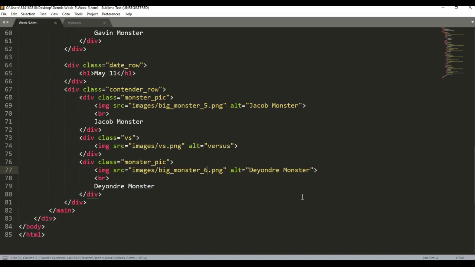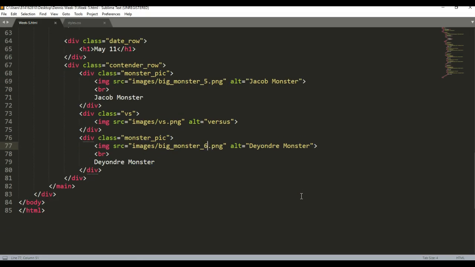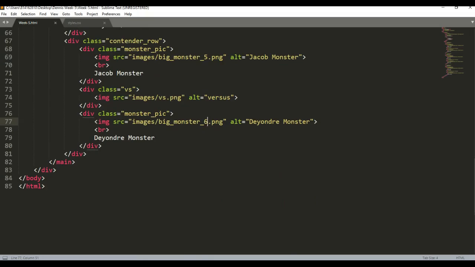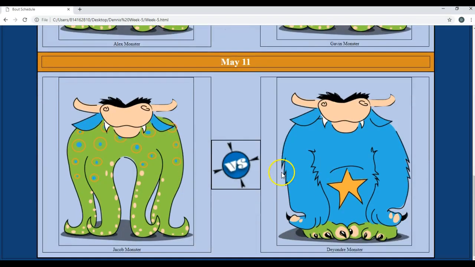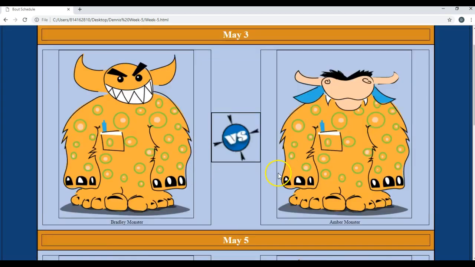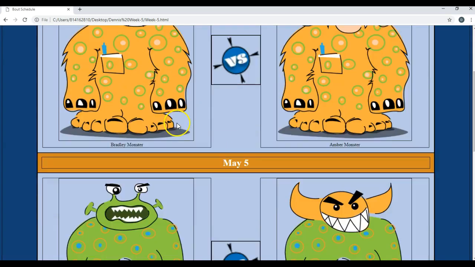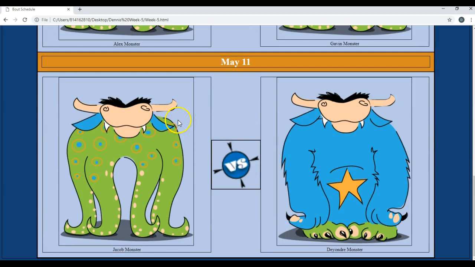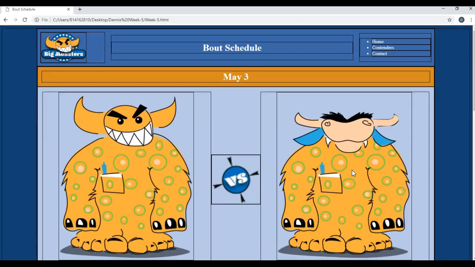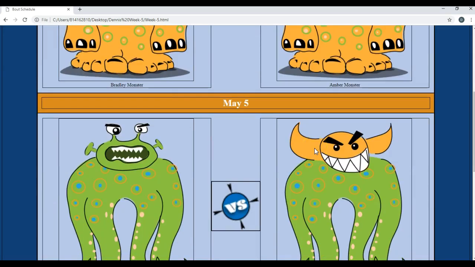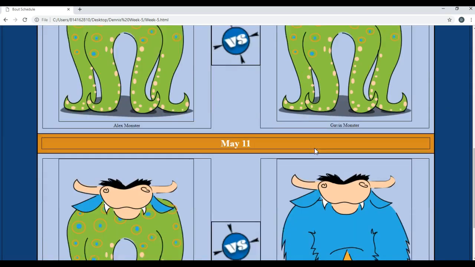So I should now have basically 3 bouts scheduled. May 3, May 5, May 11, and all different monster picks in there, all different names. Yeah, and the monster picture number for that third row is 5 and 6, right? For the third row is 5 and 6. Yep.